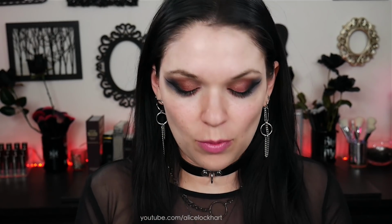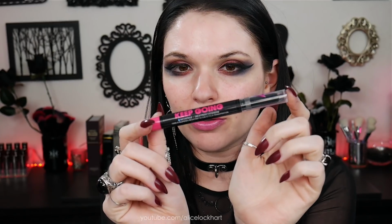Let's pop a little black in the waterline. This is actually the Wet n Wild Keep Going eyeliner stick in the shade Endorphin High. And you can apply this nice and liberally because we're gonna smudge it down. So make sure it kind of gets in between the lashes there. I'm just gonna do a little smudgeroo. I'm simultaneously wiping away the fallout and cleaning up this lower lash line right now with some micellar water on a piece of cotton. And I kind of just stick my fingernail in there to get a nice sharp point.